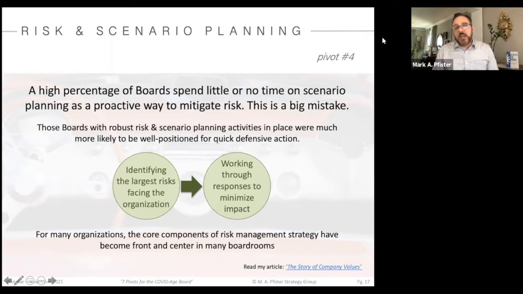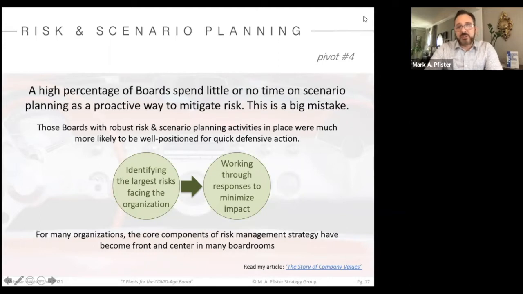What we're seeing today is that there's more discussion in the boardroom around bringing in this approach of scenario planning as it relates to risk. I would tell you, based on my experiences, it's still nowhere near where it needs to be to be effective if indeed something of the scale of a pandemic like COVID-19 hits again. I just don't think they're prepared for that.